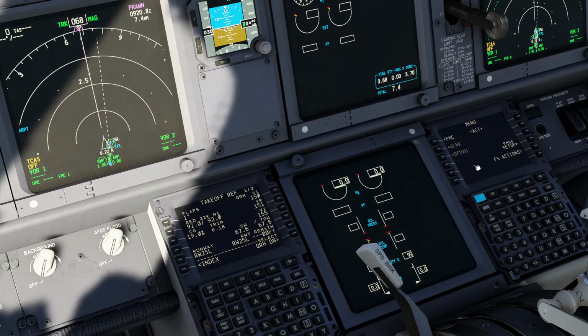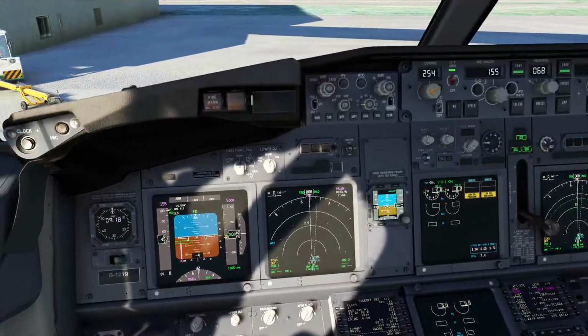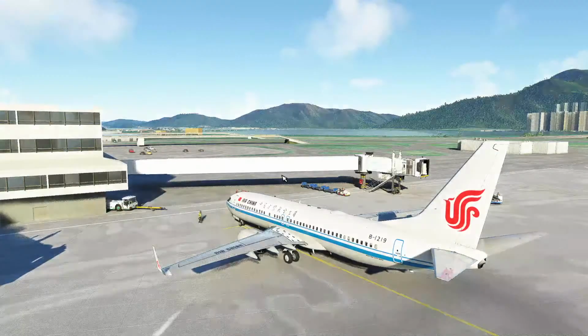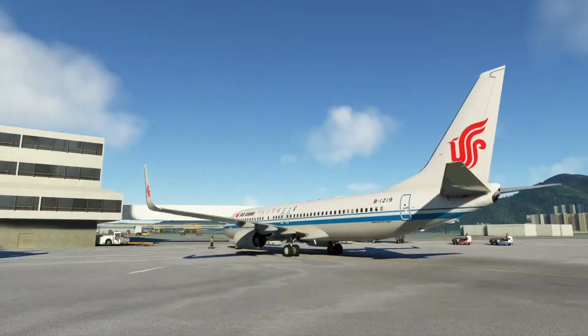All set for our flight. So FMC, legs page. I'm going to give you the audio for this pushback as well. Says they are almost ready for pushback. Let's see, they are coming here.